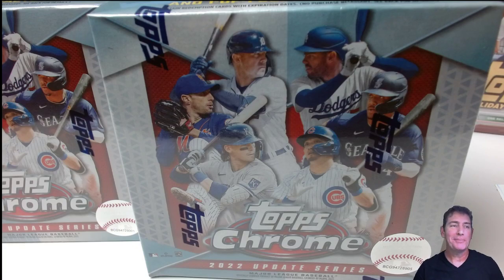I got some Topps Chrome Update. I ordered these on pre-sale from Target. They got here this morning, as a matter of fact. Sweet.